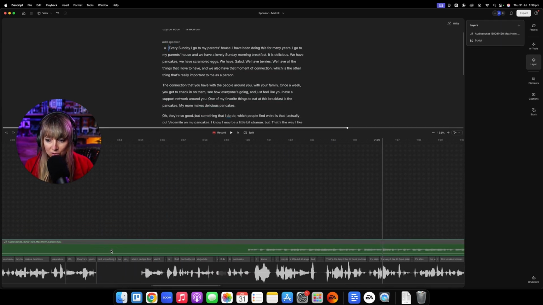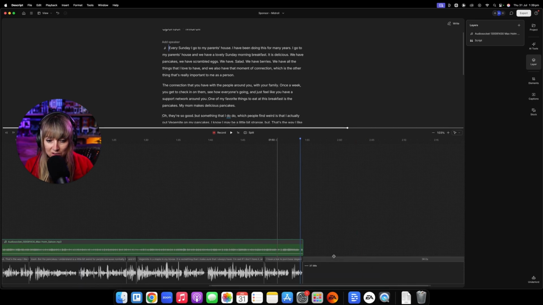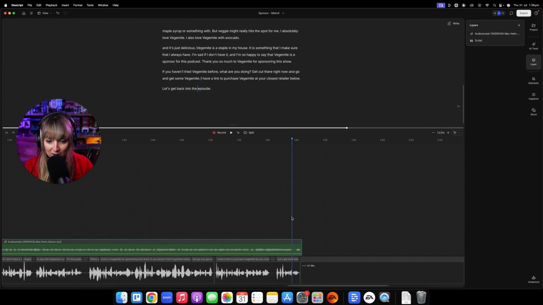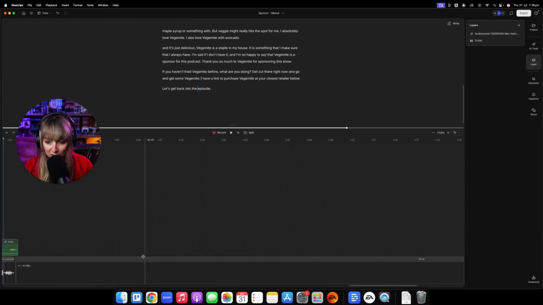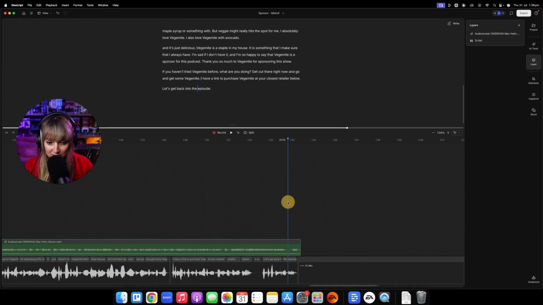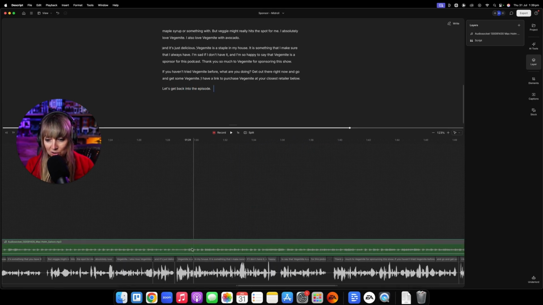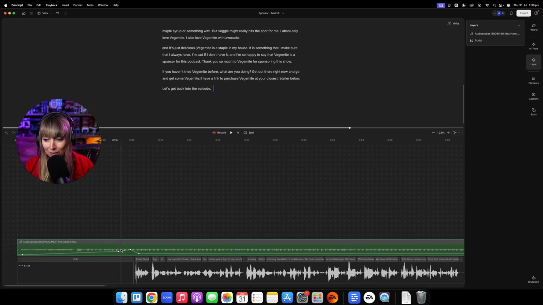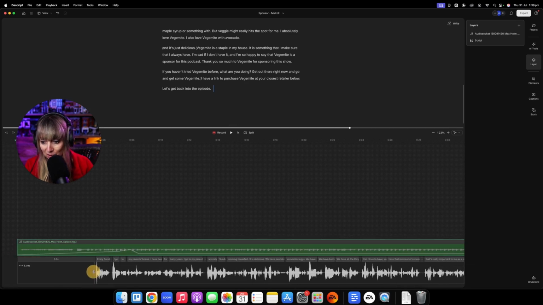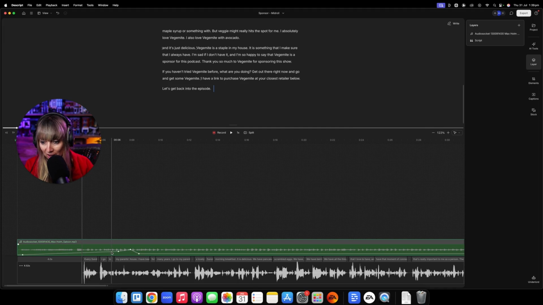What I want to now do is make this fit so that the end of my track is kind of working with the end of this. Boom. Yeah, so it's a really good place for me to actually stop here. So in saying that, all right, let's tighten up a bit of this front. Maybe we don't need so much at the front. Let's go sort of here and we'll bring it in a little bit sooner.